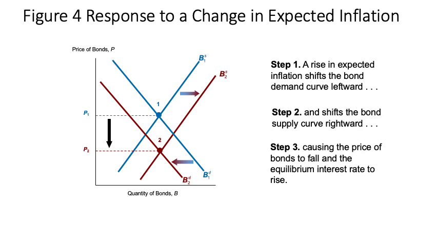Here we have an example for movement in bonds market for supply and demand. First, there is a rise in expected inflation, which shifted the bond demand curve leftward, which means decrease in demand. At the same time, there is a shift in bond supply curve to the right. Could be according to one of the 3 reasons mentioned before. And finally, the equilibrium will shift from point 1 to point 2, where there is decrease in the price, and for sure in this case interest rate will increase according to inverse relationship.